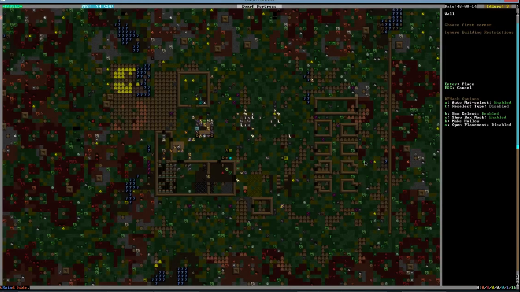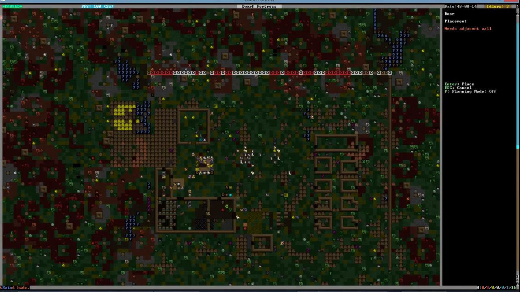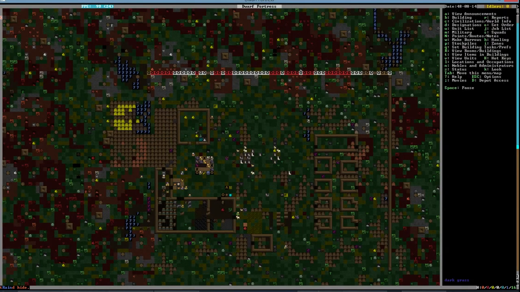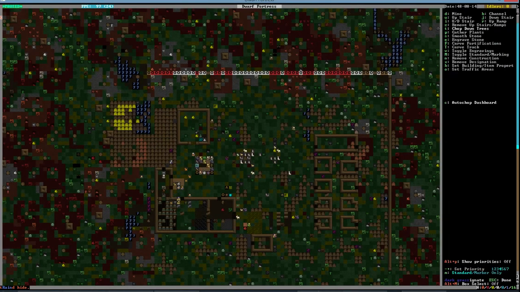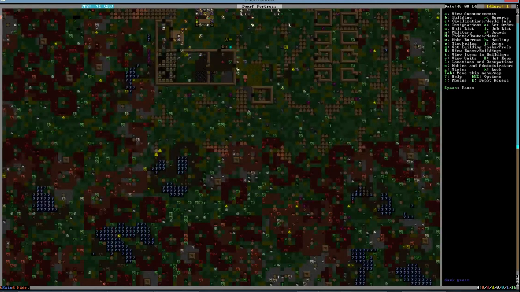Let's see, we can go over here, and I guess, oh, we got trees in the way. Let's just go to there for now. Chop these trees down that are in the way. We've got to make sure we get the ones that are close by, too, because they might be hanging, well, not a door. Like that. There we go, let's chop all those trees down.